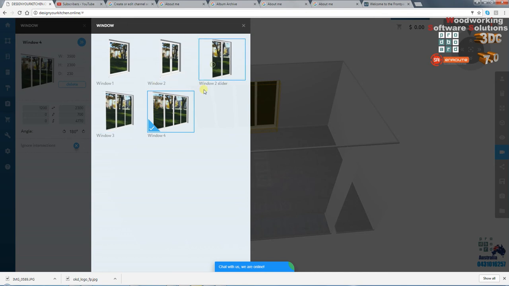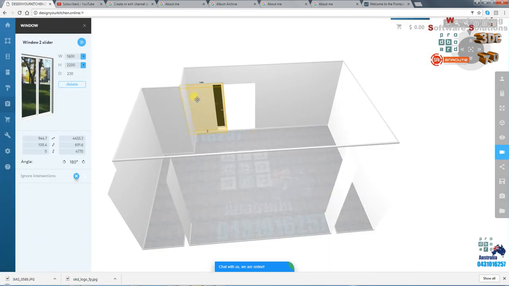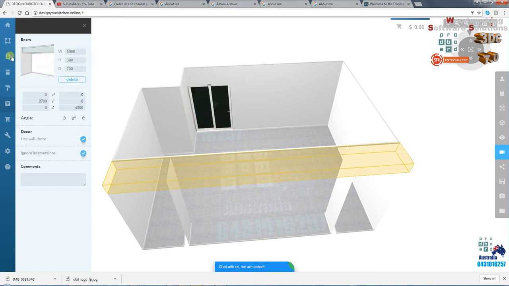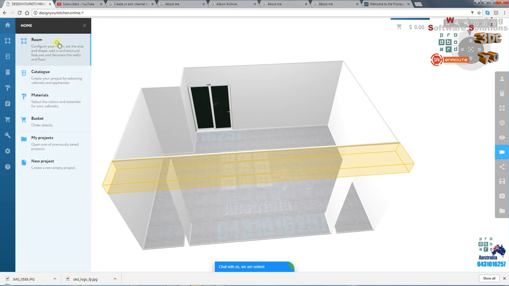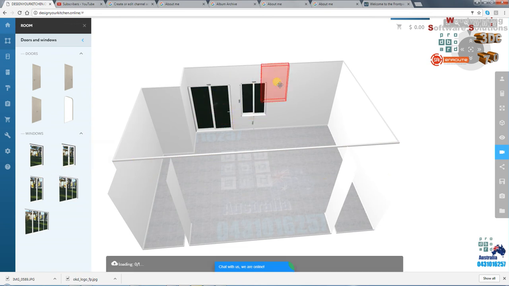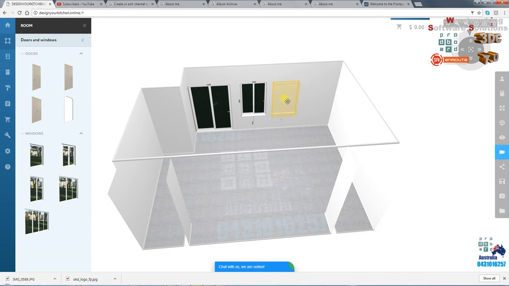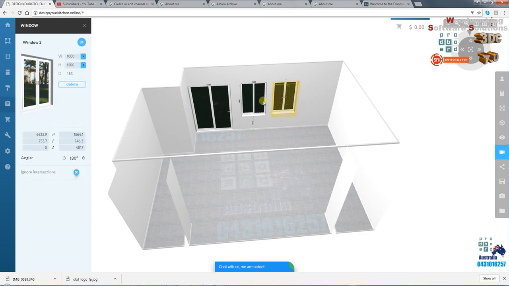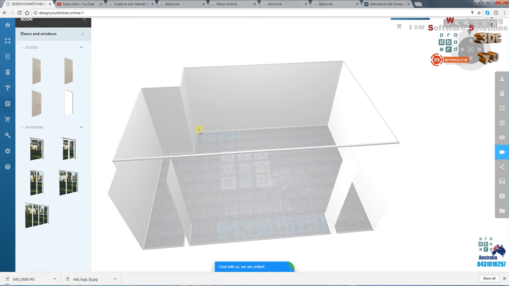Okay, so we can put one window, two windows, three windows as we like, or as our project will have. So we got as well various type of windows.